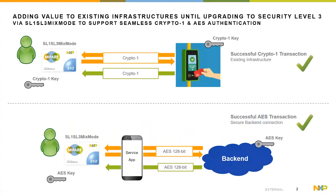On this slide, I want to present the two authentication modes of the product in SL1/SL3 mixed mode. At the top of the slide, an existing reader infrastructure is shown with the MIFARE Plus EV2 configured in SL1/SL3 mixed mode to allow operation in Security Level 1 with Crypto 1 authentication. This shows the possibility of exchanging the physical card in the field without the need to update the infrastructure. In case of specific activation parameters, the product offers the possibility to set customized activation parameters, applied via the MIFARE Plus configuration block.